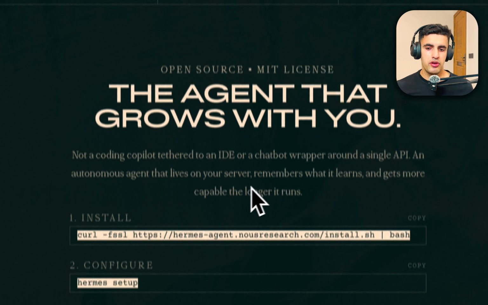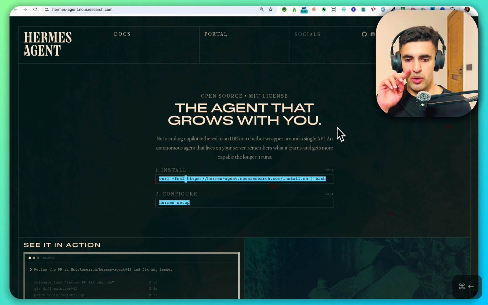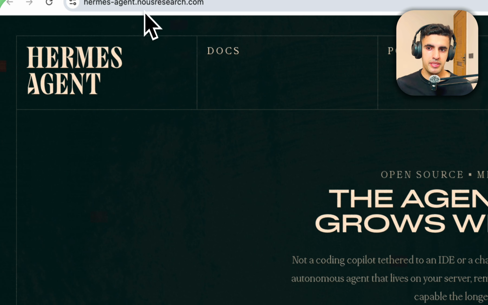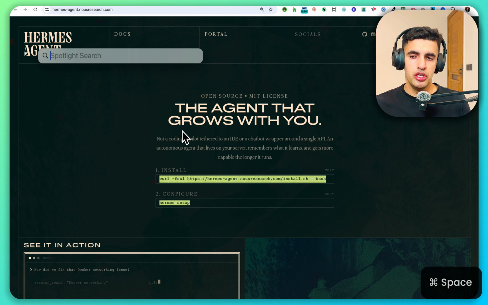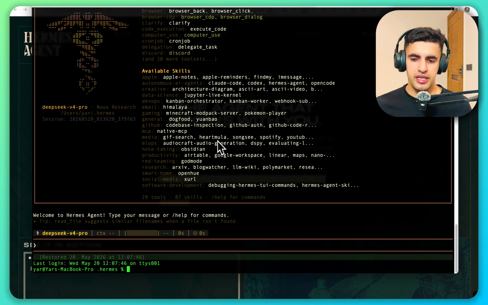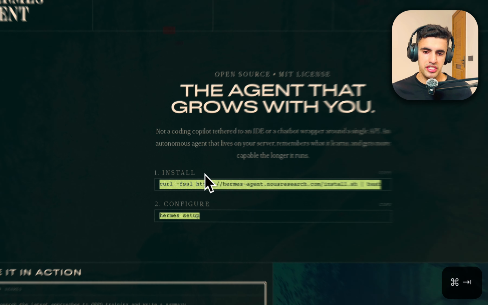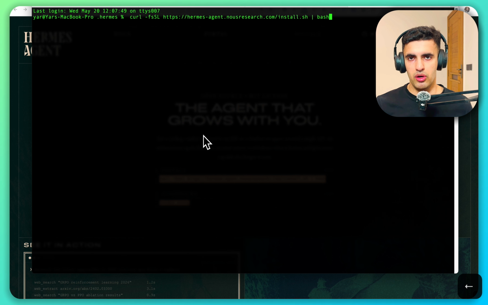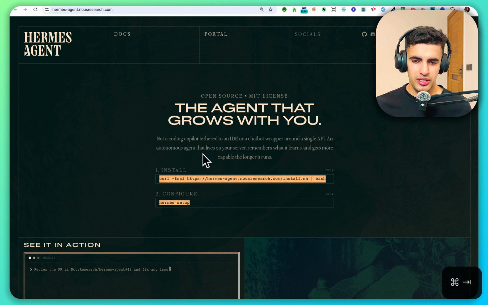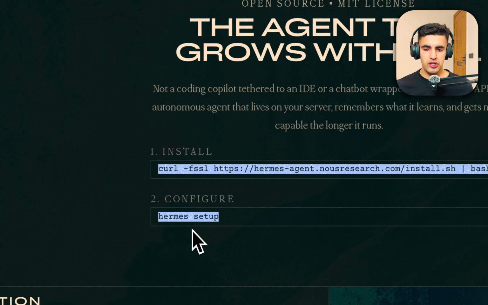Obviously, as a first step, you have to go here and install Hermes. It depends. For example, right now, you could just go and curl here. You just have to go on their website, which is Hermes-agent, now research, and you have to use it. You just have to do the curl. Curl is going to install this automatically. From my side, I've already installed it, so I'm not going to install it because I use it for a lot of purposes. It takes really fast to install.